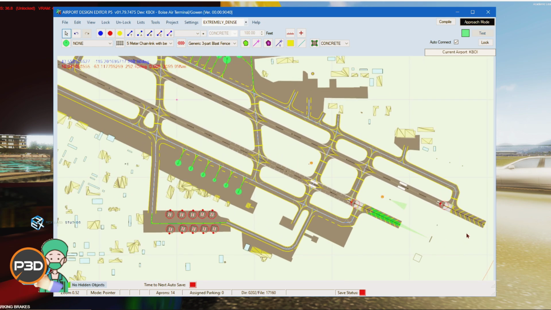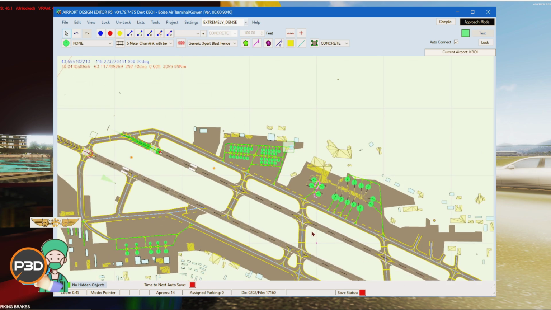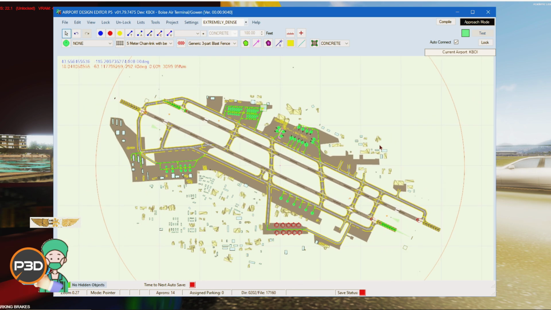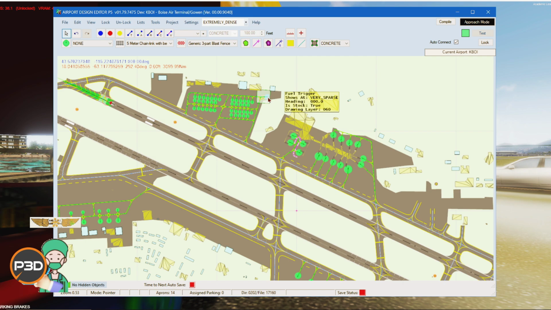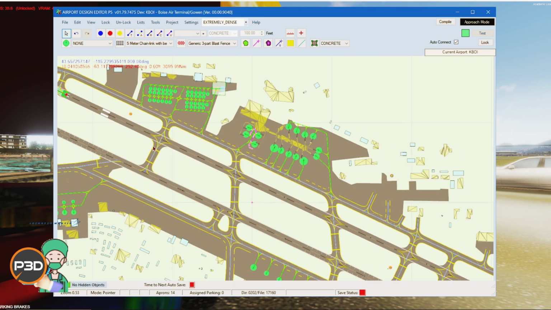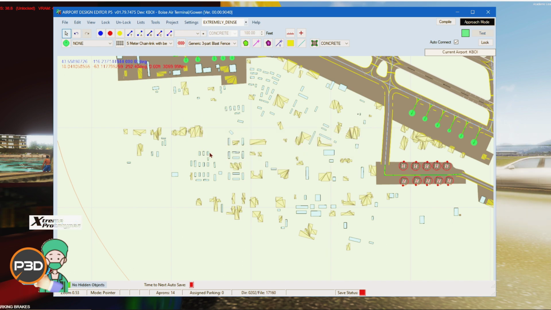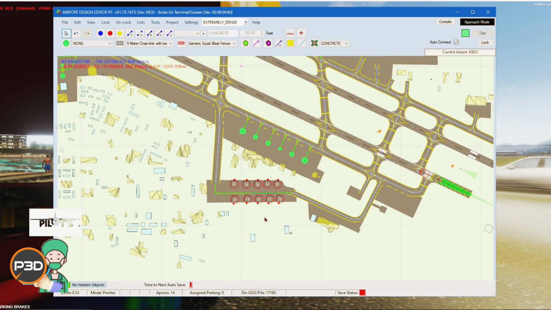It gives you everything you need. All default airports will have a tower, which should be somewhere on here. It's a bit hard to spot, but it will be somewhere on here. They'll have an ATC tower. In this case, there's also windsocks. And it looks like a load of buildings, auto-generated buildings, generic buildings, with the GYD code on it. So it looks like this airport does actually come with a load of built-in autogen.